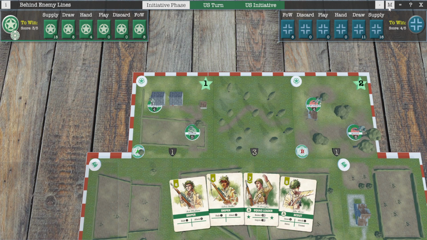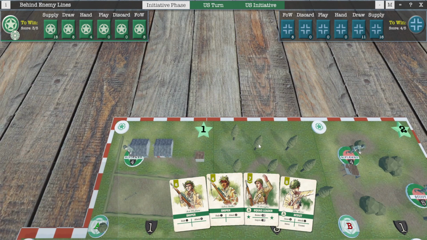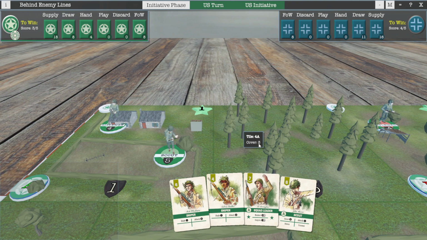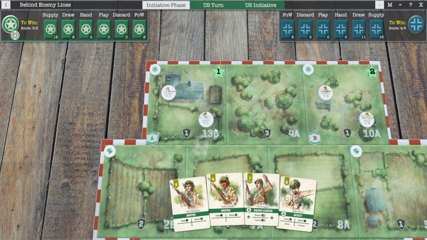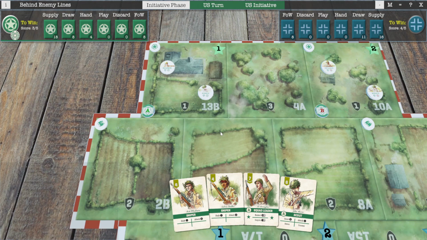Again, I can switch between 2D and 3D. I like the 2D map better, but it's up to you. Maybe if the 3D models look nicer, but I kind of like the whole token thing. Although this is kind of bright, this word scout, this token is kind of too bright for me.